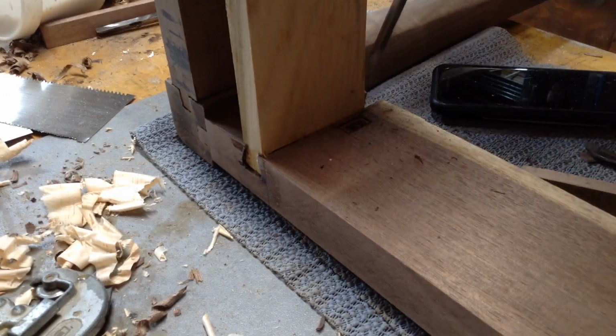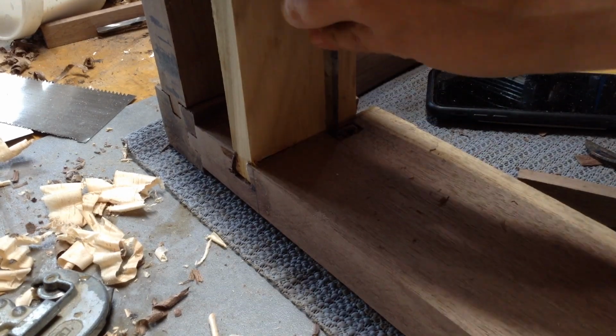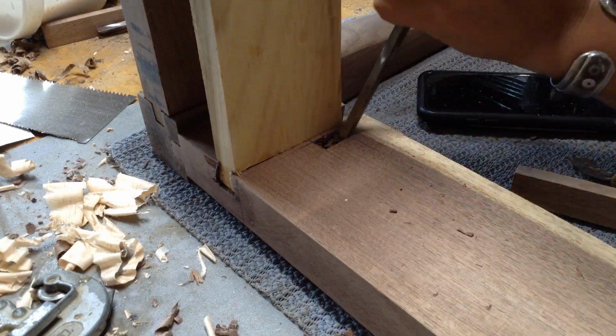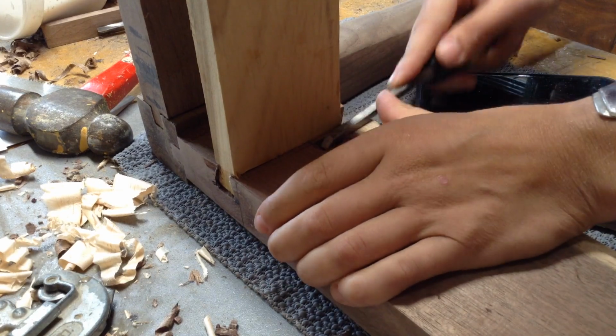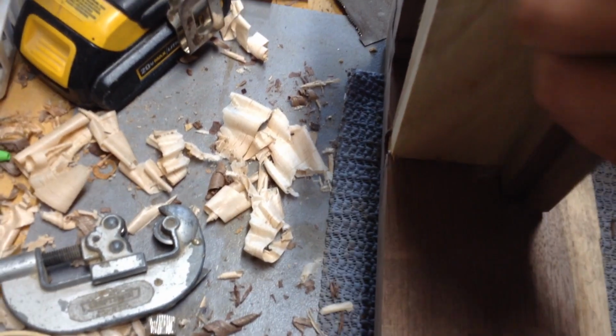So this is actually pretty quick work. The hardest part was mostly just the angle, but it's worth it in the end. It will also shore up this opening a little bit more, because it is quite a large span for the drawer. And then you can see that piece fits in there just about perfectly.